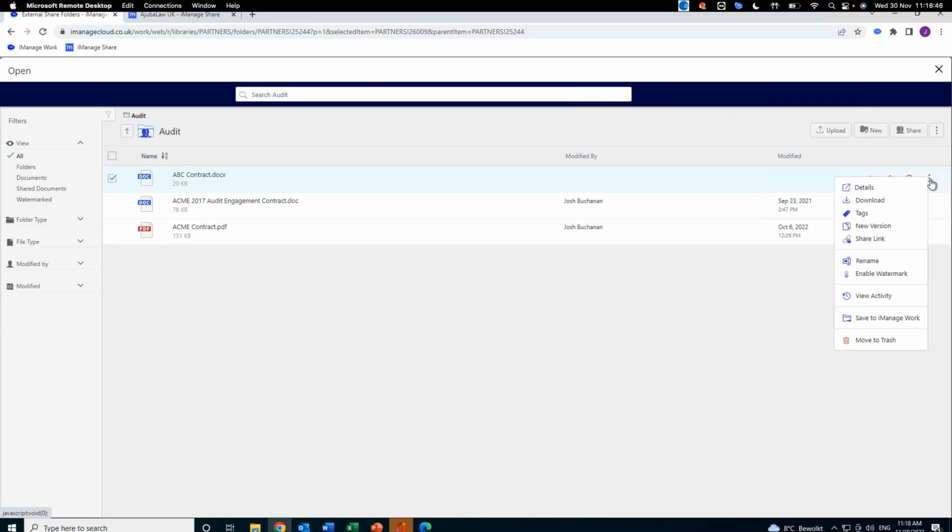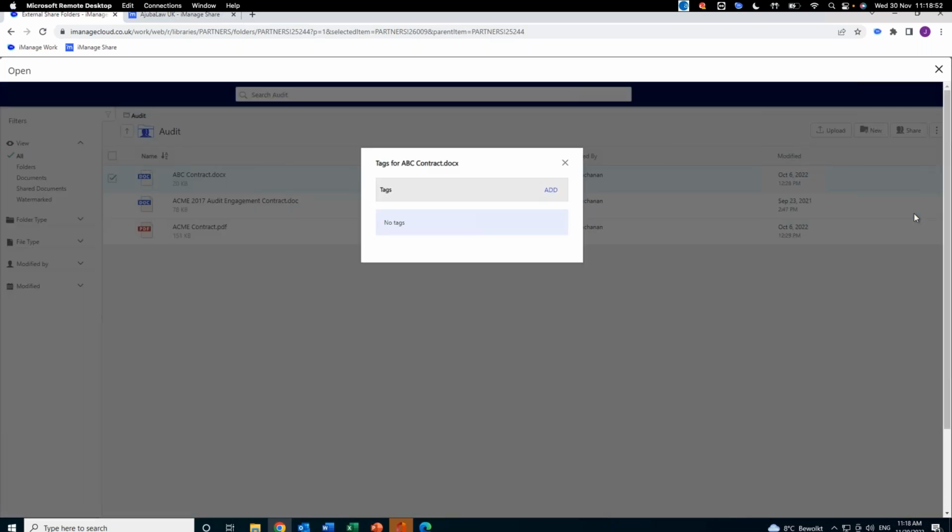A few other things I want to guide you through at this stage. We can also tag documents. We can go ahead and add essentially a quick referenceable tag or comment to a particular document. What this allows us to do is search for or filter based upon these tags. So I can go ahead and add a new tag. Maybe, let's say, it's important. I can go ahead and add this association here.